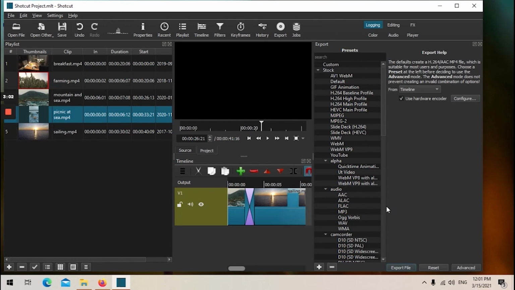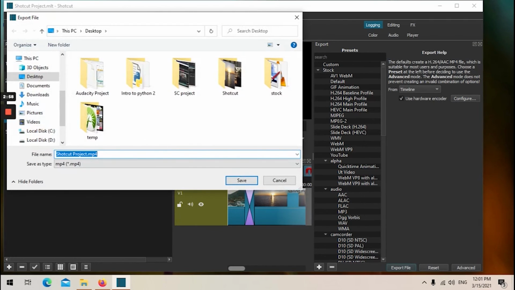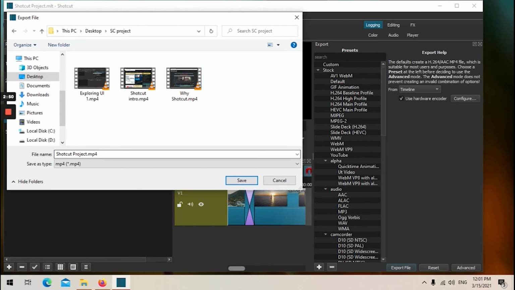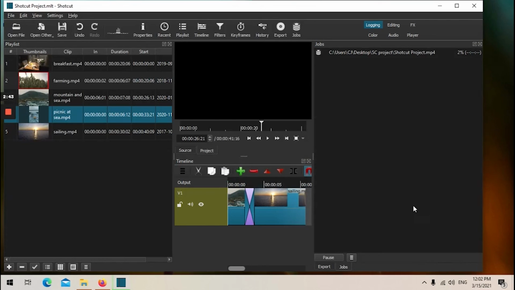So in this case, we'll just go ahead and export file. We'll use the defaults, and it gives us an option here to save it to where we want to place it. I'll place it in SC project, and we'll name it Shotcut project and save.